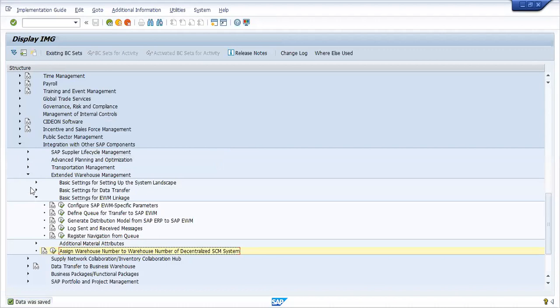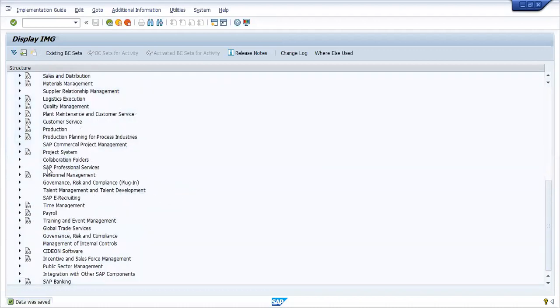Okay, now everything we created: plant, storage location, warehouses, and we created the integration model and activated the integration model. Then we maintained the supply chain unit and the business partners, and we created the EWM warehouse number.